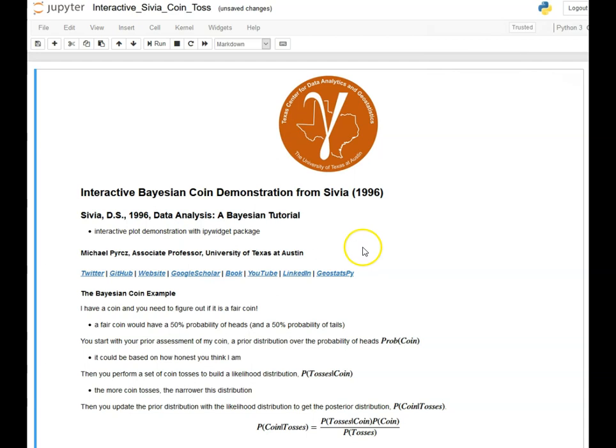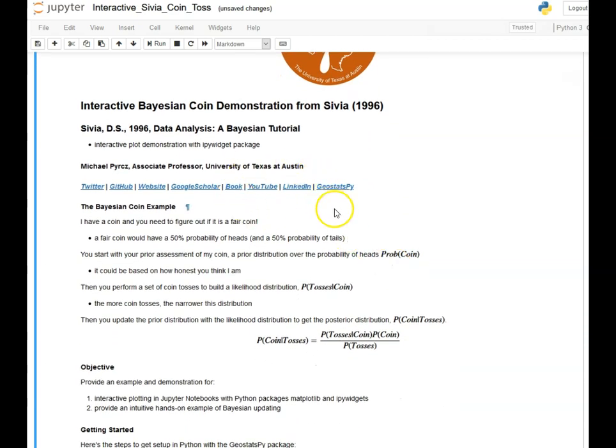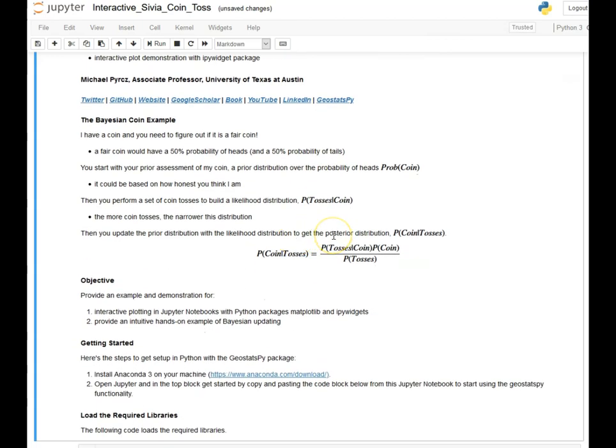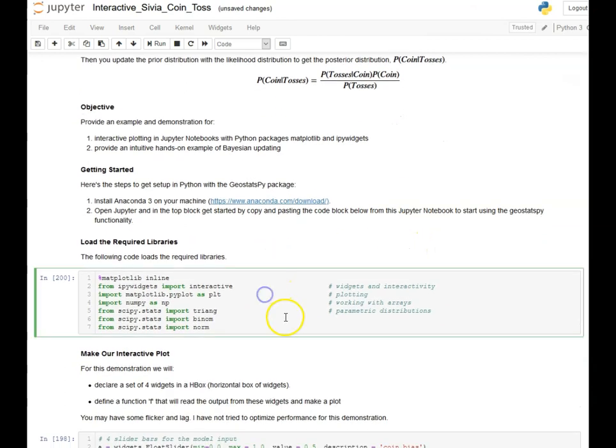Every time I do one of these examples in Jupyter Notebooks, I like to put in some links, an introduction, and explain the experiment. So this is all explained right here, kind of short and to the point. We want to work with some parametric distributions. I ended up working with the binomial and the Gaussian distribution. I tried experimenting with the triangular for a prior. That was kind of cool. I ended up going towards a normal distribution. I thought that was better control of the experiment. But of course, anything could be done. You could even try to hand draw or edit in the values if you like.